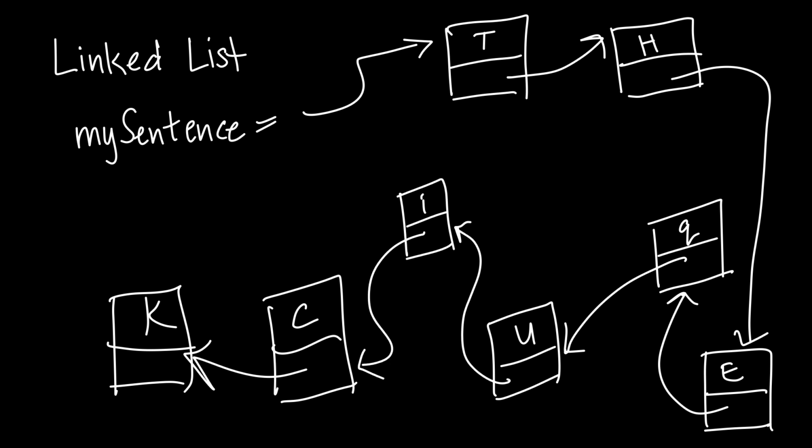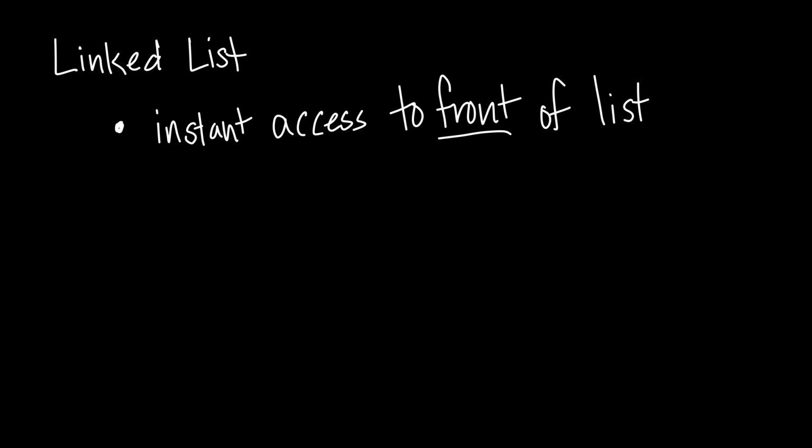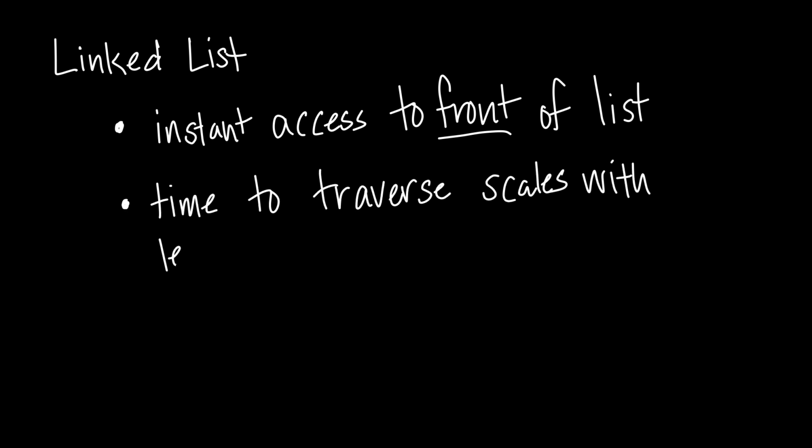The variable that holds the list just points to the first item. Under the hood, you have something that says you are here. It keeps track of where you are in the list. And every time you need to go somewhere else in the list, it does what we call traversal. So it follows the node from one item to the next item, to the next item, to the next item, and so on. And all this takes time. So with a linked list, you can get to the front pretty much instantly, but it takes longer to get to items later in the list. The longer the list, the longer it takes to get to the end of the list.